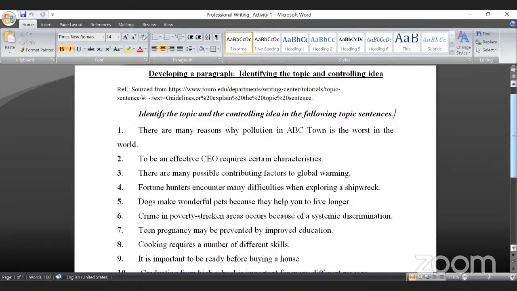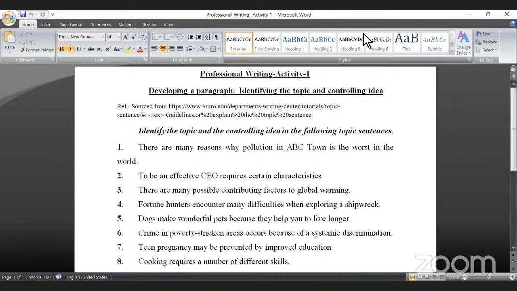If it's a single paragraph, then it should ideally also have a concluding sentence, but in essays you can avoid that. You can help yourself with a concluding sentence at the end of the essay. Okay. All right. Is this clear for you? Yes, ma'am. All right. That's all I have for today. Next week we'll continue. Like I said, we'll talk about patterns of organization, and we'll do a bit more exercise on the supporting sentences and concluding sentence for the next class.